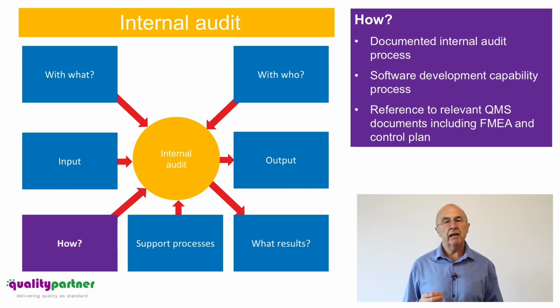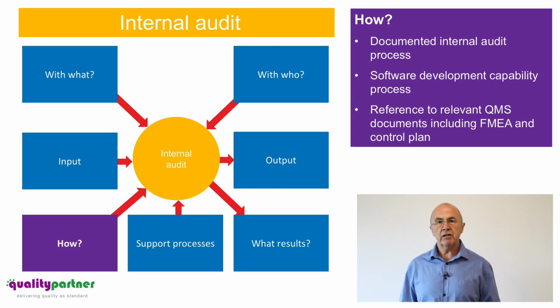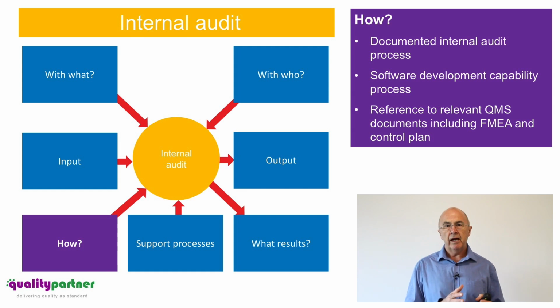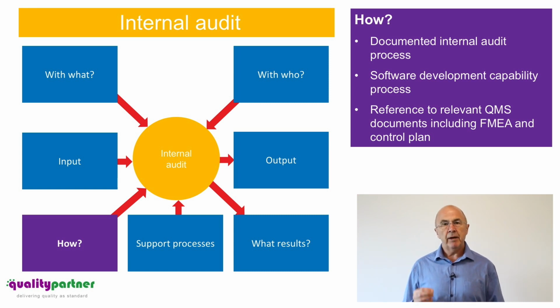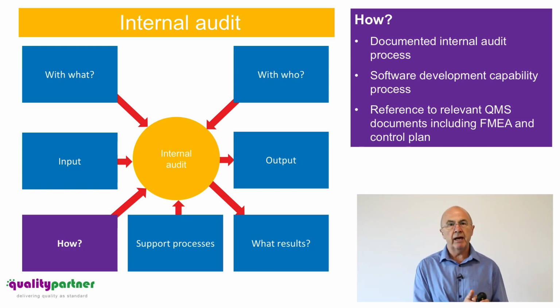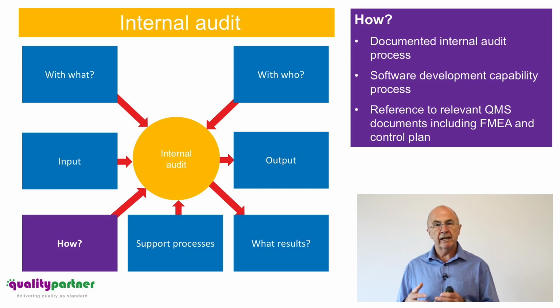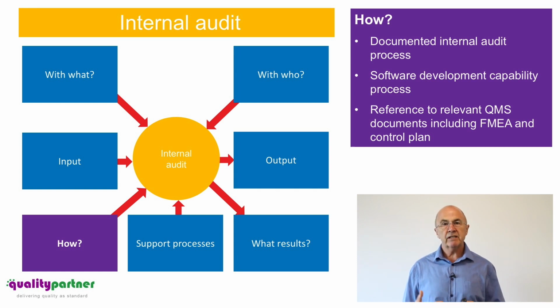So when we're undertaking particularly process audits, just as for the third-party audit process, the auditors need to be very competent in the development of FMEA and control plan, so they understand the structure and the content. But equally, when they're doing their manufacturing process audit, they need to make sure the controls defined in the FMEA and the control plan link together and are effectively implemented within the manufacturing process.